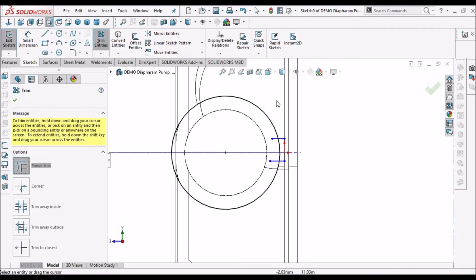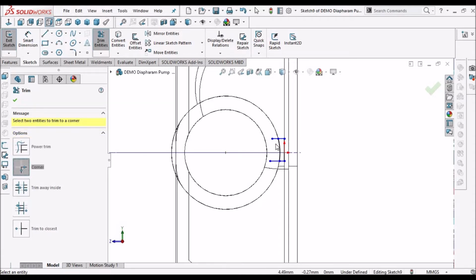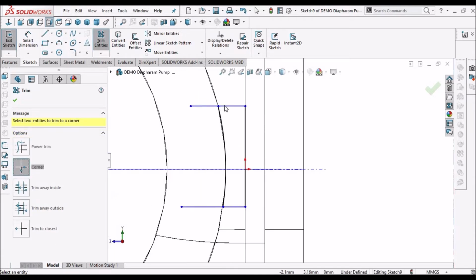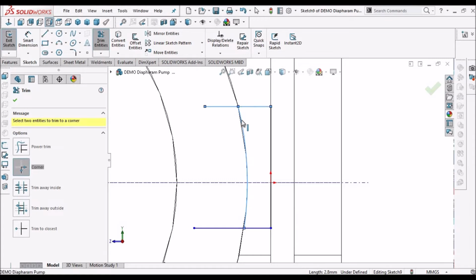Take power trim, delete this, take corner trim once again and trim these entities.